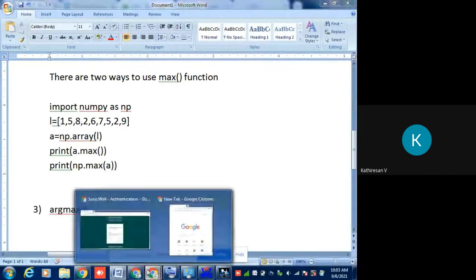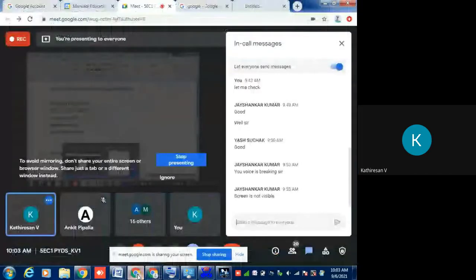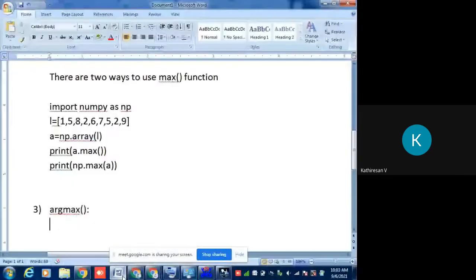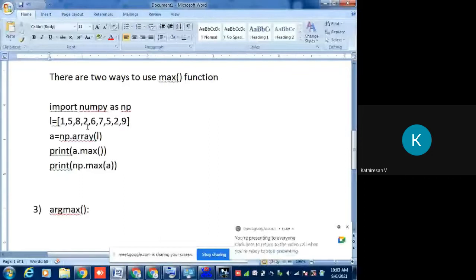Okay, any answer? Now if you apply the max function, what result do you get for this data? You will get 9, right? 9 is the maximum. If you apply argmax, see which index 9 holds: 0, 1, 2, 3, 4, 5, 6, 7, 8, right?